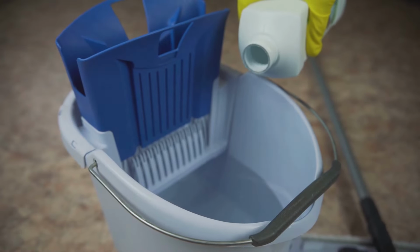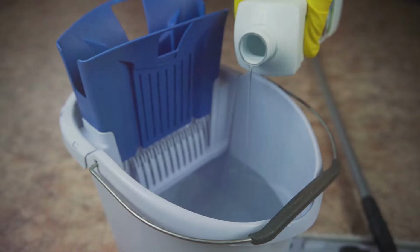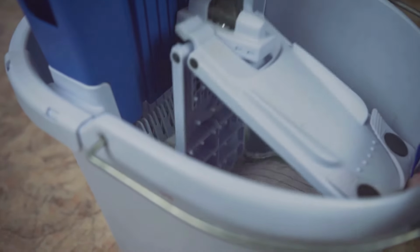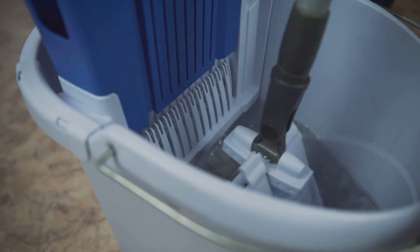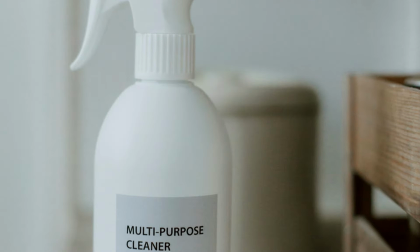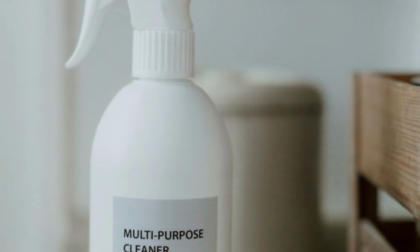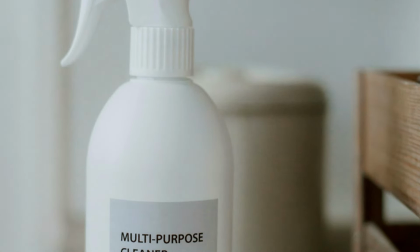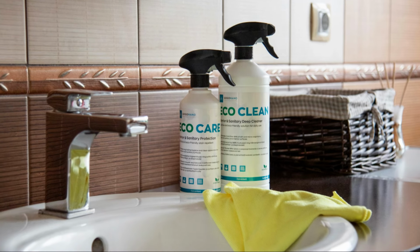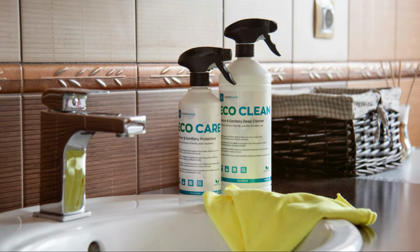In a bucket, combine 1/2 cup of white vinegar with 1 gallon of warm water. This mixture is the foundation of our natural floor cleaner, harnessing the power of vinegar to cut through grime and dirt effortlessly. The vinegar acts as a natural deodorizer and disinfectant, leaving your floors fresh and clean. It neutralizes odors and eliminates bacteria, making it a perfect choice for households with pets or children.